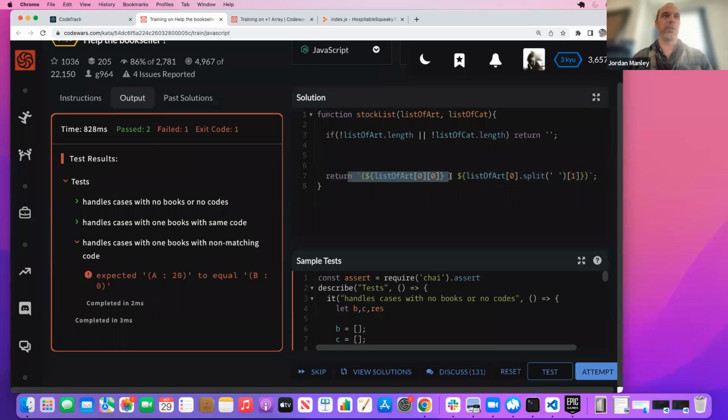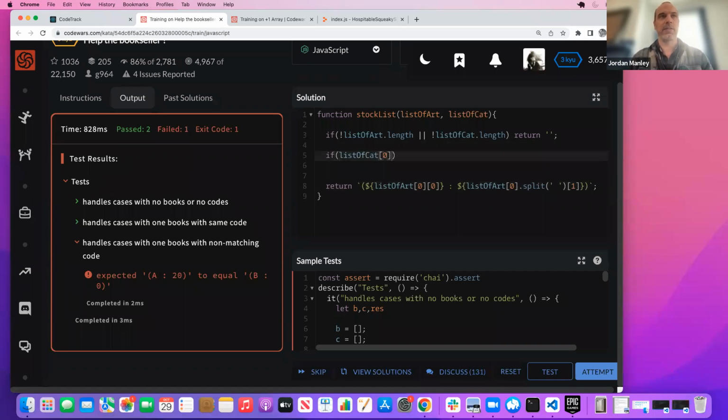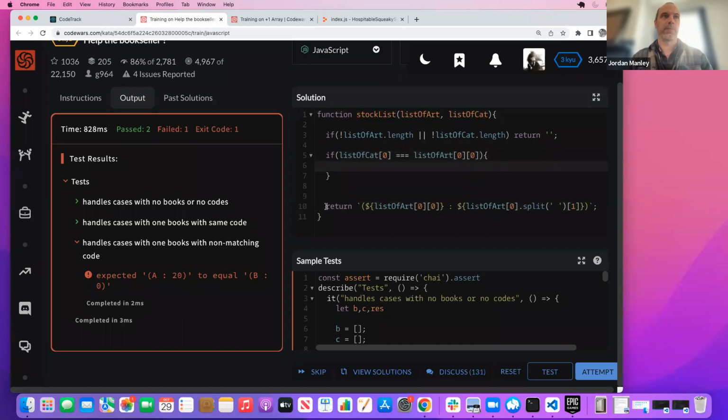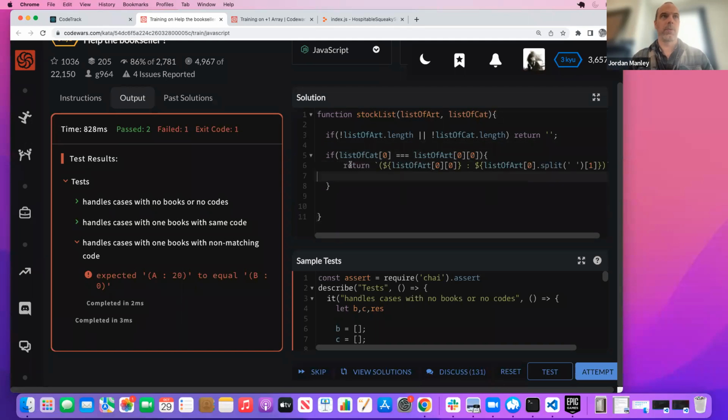So before we return this, let's go ahead and write another statement. If list of cat at 0 is equal to list of art at 0, 0, then we're going to return this. Otherwise, return.